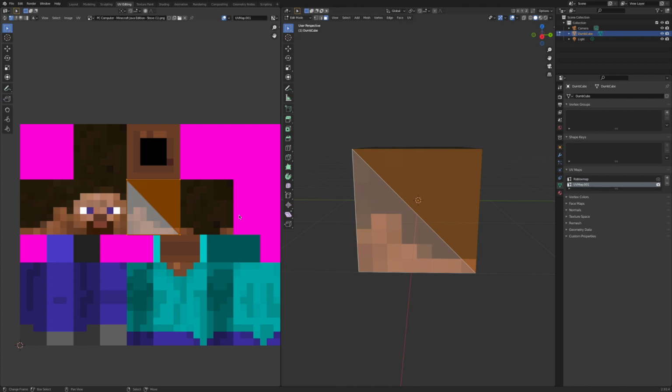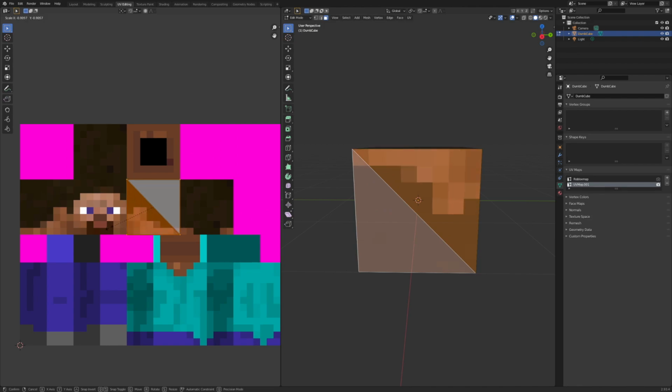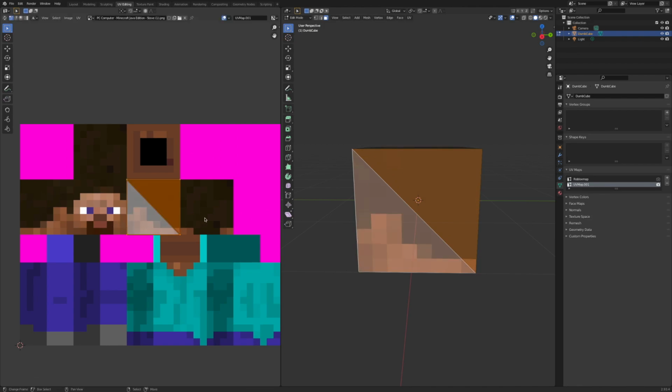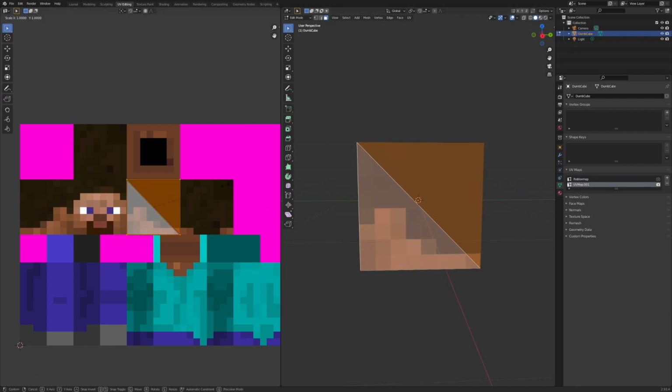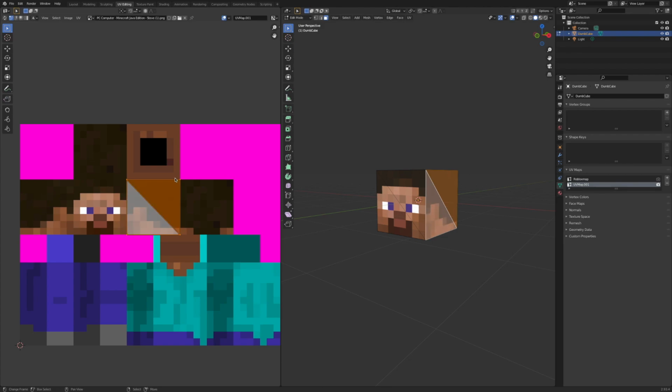Oh, and also, if you need to scale anything up or down, you just use S as a shortcut. You can scale it up, down, or you can do specific ones like S, X, negative 1, then scale up or around.